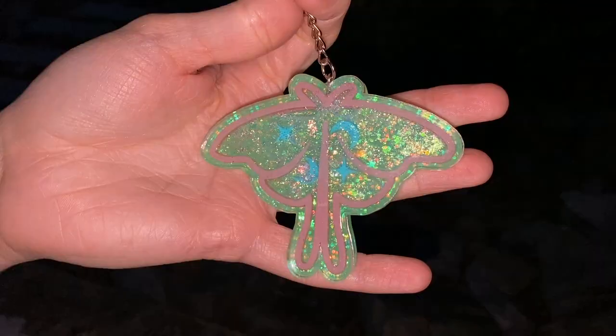I love it. And it glows in the dark. So that reminds me, let's cut to some close-ups, some glow-in-the-dark shots of our Luna Moth keychain shaker. Some close-ups? Some close-ups. Yes.